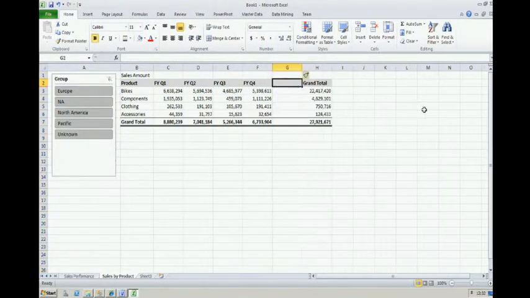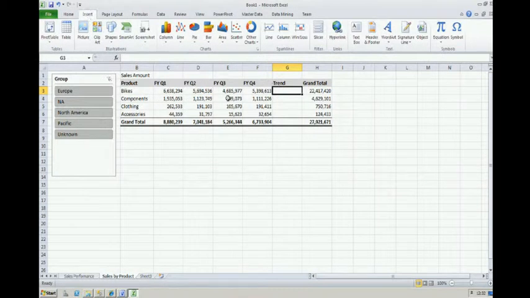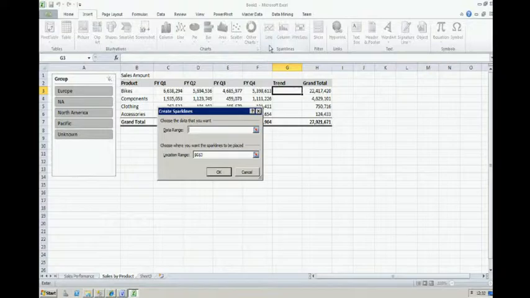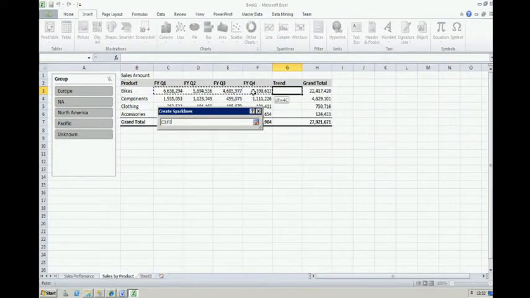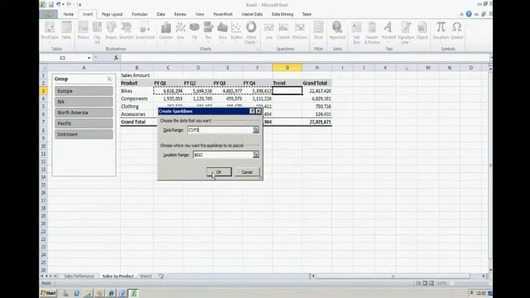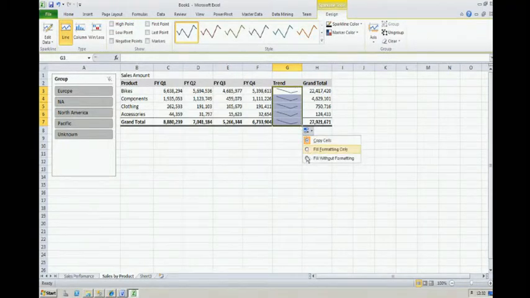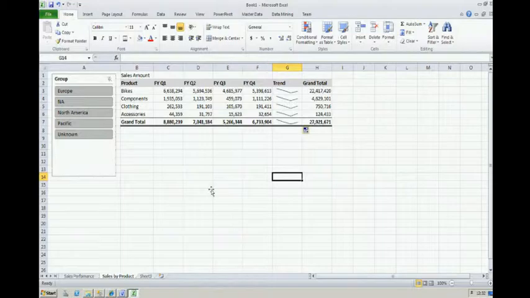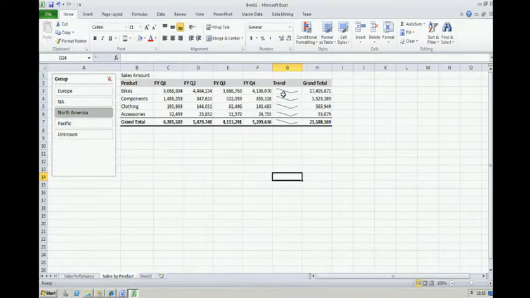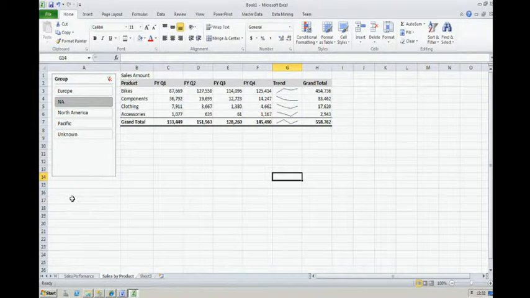Next, I want some trend. So another neat capability is that we have sparklines. The sparkline is going to represent the 4 quarters of a year. And then I can copy this down. So at a glance now we can see for North America things sort of dipped, but at the end of the year they came up. And yet for NA it's sort of a little random. Okay, so at a glance the sparkline shows us typically time trend information.